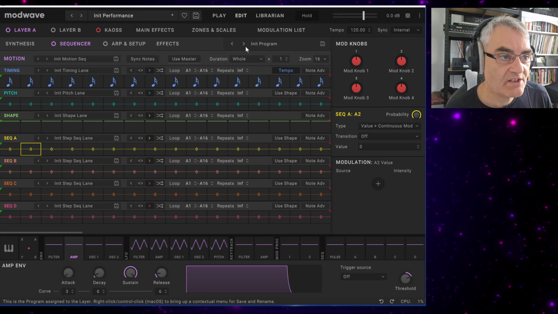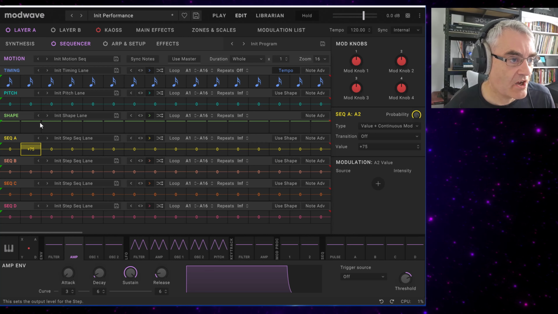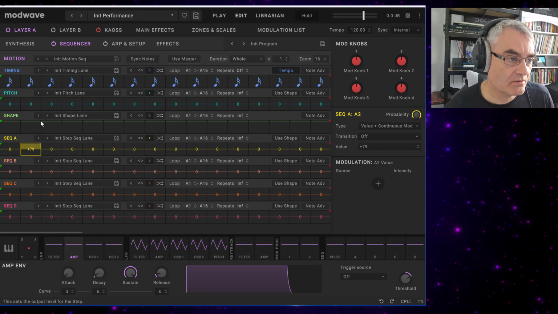So on this one, what I'm going to do now is, instead of repeating infinitely, I'm going to have no repeats. So this is just going to do it once as an envelope. So the first time you hit a key is the first note that will be played. So we want the volume, and I'm going to do this with a filter sweep. So I'm going to start off with it low, and then we're going to go up to an almost open value, so up a bit.